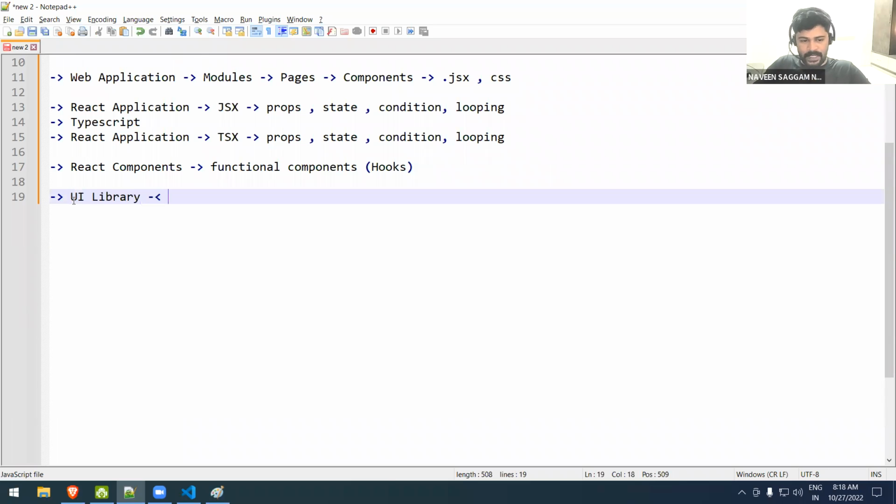The concepts will be the same to develop the application, but the UI library is different for React. So what UI library do we use in React? There are 10 plus UI libraries available, you have wide choices. But if you learn one specific UI library for React, you can easily migrate to anything else, because we never know which one a company is using.